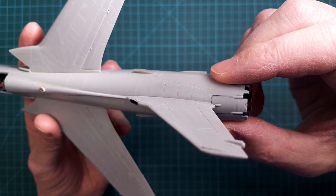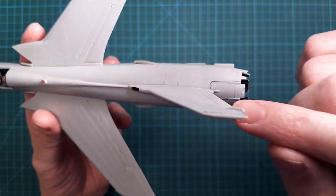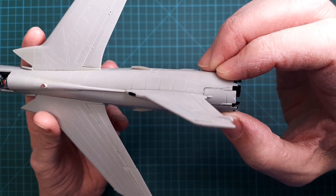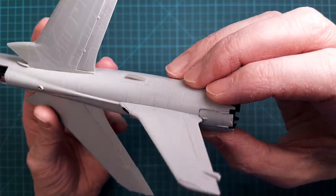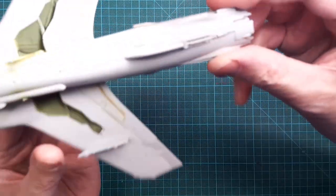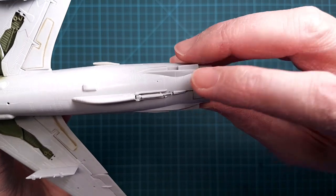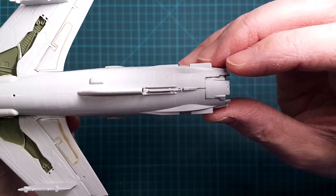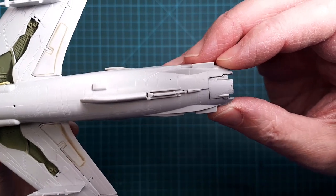So I had to build a couple of supports in order to fix that. And there was the same story on the underside here, that didn't fit either.